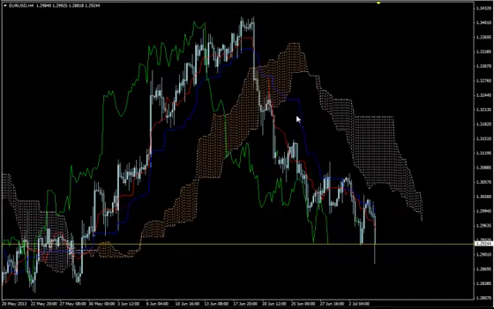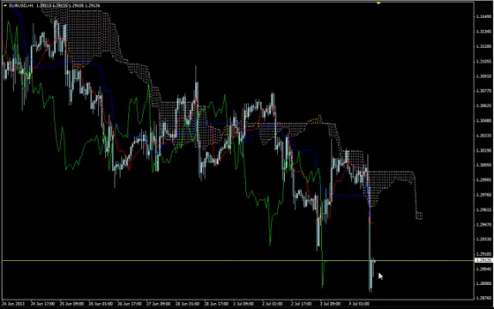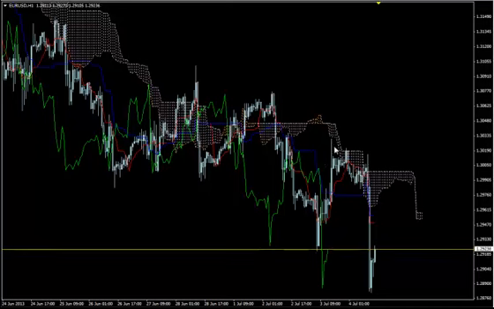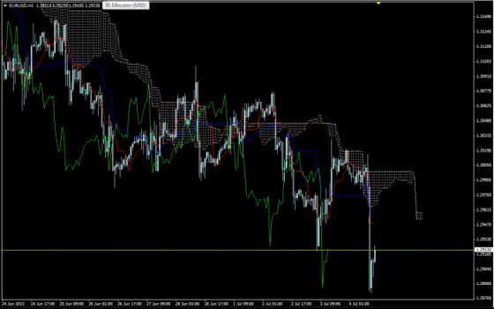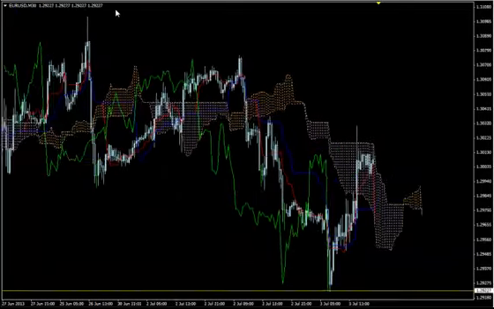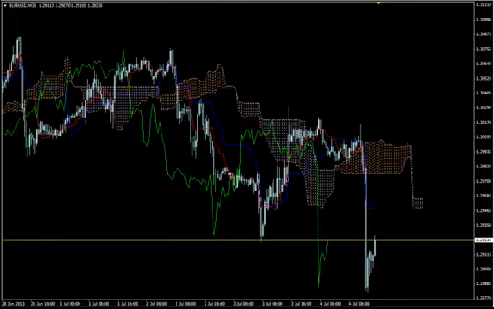A bearish picture on the H4 time frame. Bearish picture, but Chikou span right now is turned upwards because we have this bullish move on the H1 time frame. You see the Kumo goes like a stair, goes downwards. On the M30 time frame, we have bearish biases, but Chikou span, you see the green line, is turned upwards.